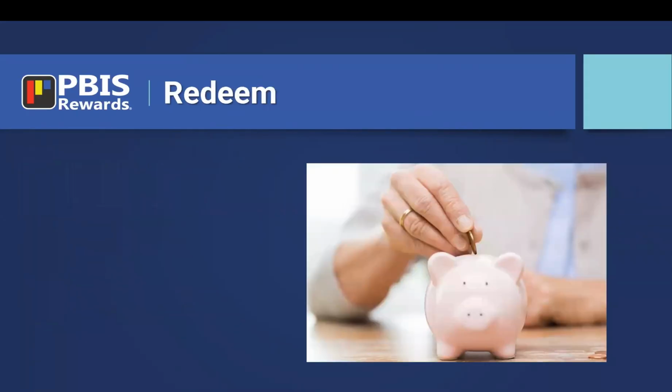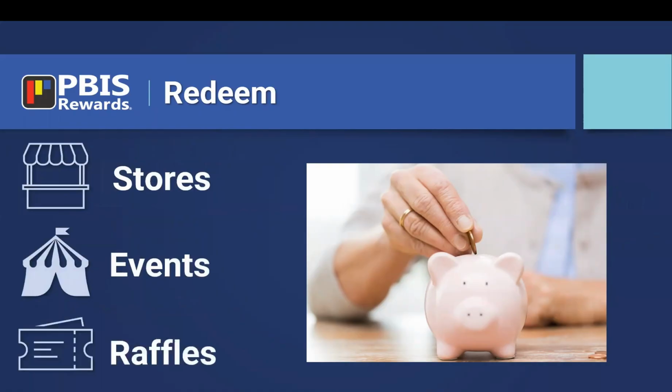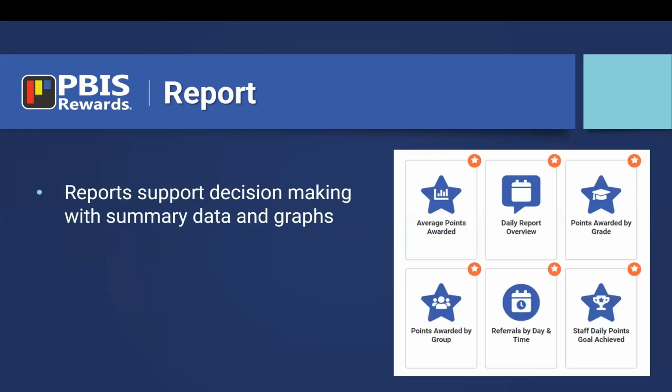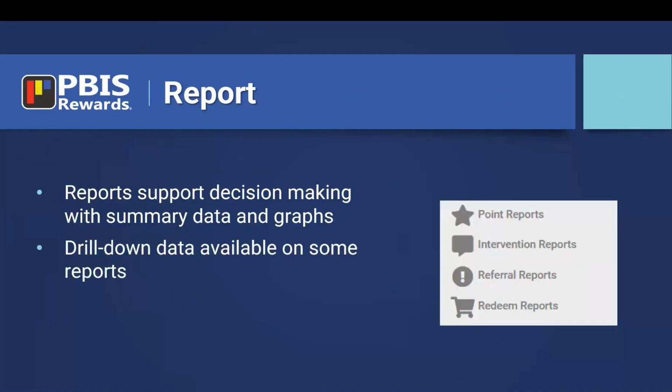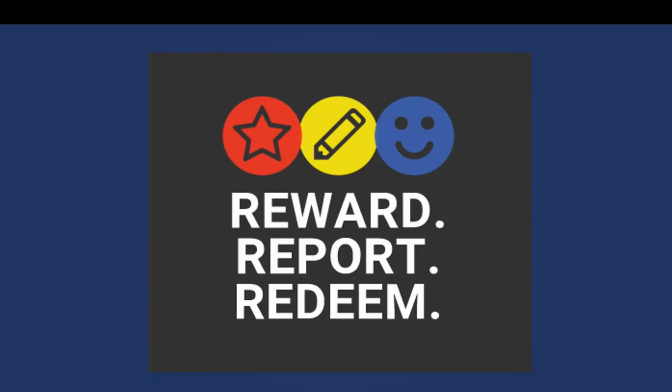With PBIS Rewards, schools can redeem points for students through stores, events, and raffles. PBIS Rewards also includes reports. These reports help decision makers view summary data and identify trends. Some reports include the ability to drill down further into the data, and reports can be exported and saved as CSVs. Let's take a look at Reward, Redeem, and Report in the PBIS Rewards staff web portal.